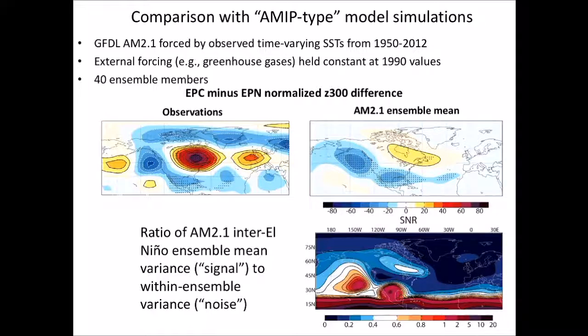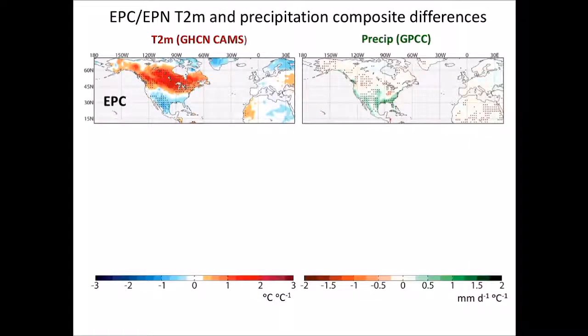And we can see that the signal-to-noise ratio plot agrees pretty well with the pattern we see in this convective versus non-convective Eastern Pacific comparison. So that's suggesting that this partitioning between convective and non-convective Eastern Pacific events is capturing a lot of the predictable variations in the El Nino signal in this model. So again, it's supporting the robustness of those results.